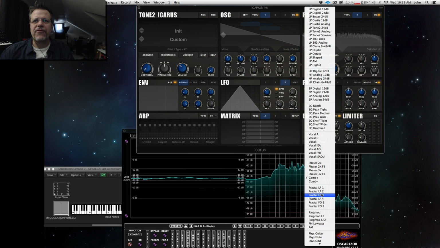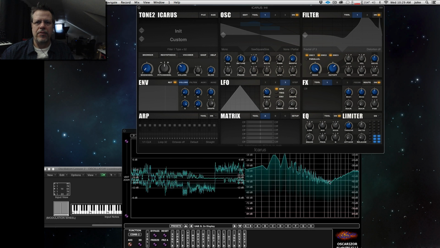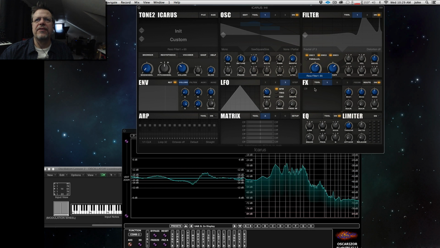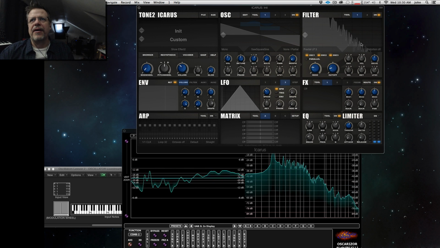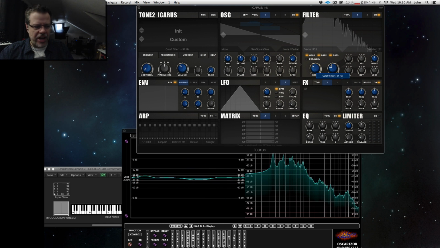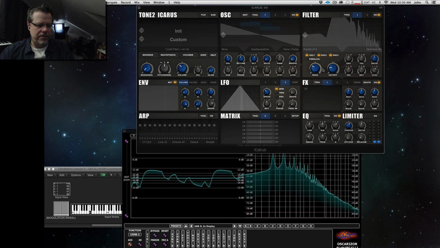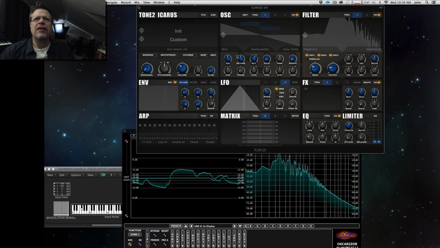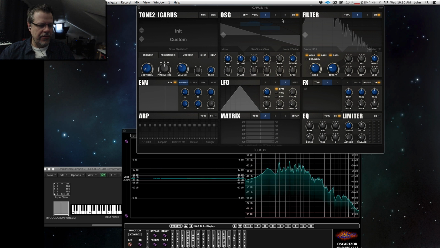They have even things like fractal, which is like, why turn down the resonance? Look at these frequencies that are flying around. Very cool. That's a new type of sound, isn't it? This is one oscillator through a cool filter.